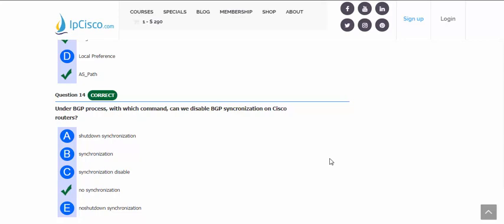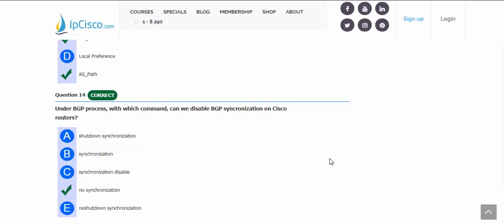Whenever your AS becomes a transit AS between two ASs, BGP synchronization prevents sending a BGP advertisement to another AS before IGP synchronization. After this route is learned via all the IGP routers, then it advertises this route to the other AS, and this is done with BGP synchronization.